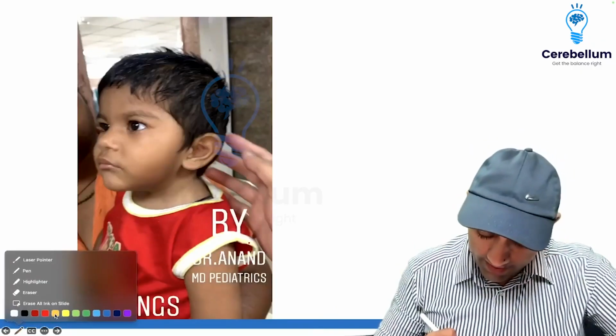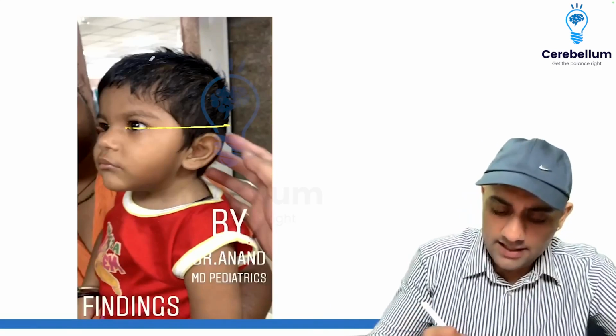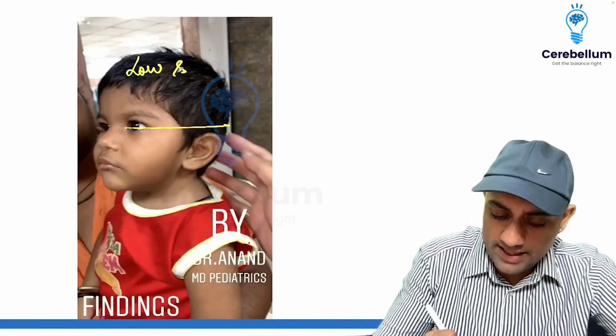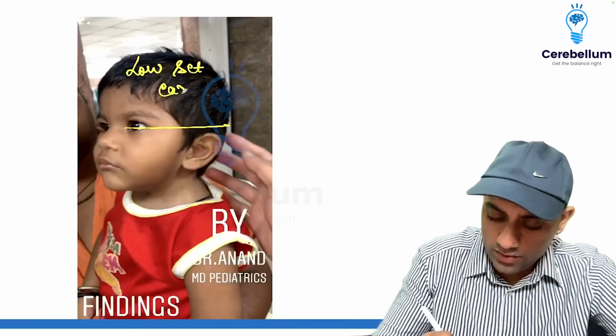This patient, very importantly, you can appreciate now. If you look very carefully, this baby is having squint actually. This baby is having left squint. The eyes are slightly deviated to one side. This baby is having squint. And if you draw a straight line, a very classical point, let me appreciate with you. So number 1, this baby is having squint. And secondly, if you draw a straight line from the medial canthus to the lateral canthus like that, this patient has low set ears. This patient has low set ears.